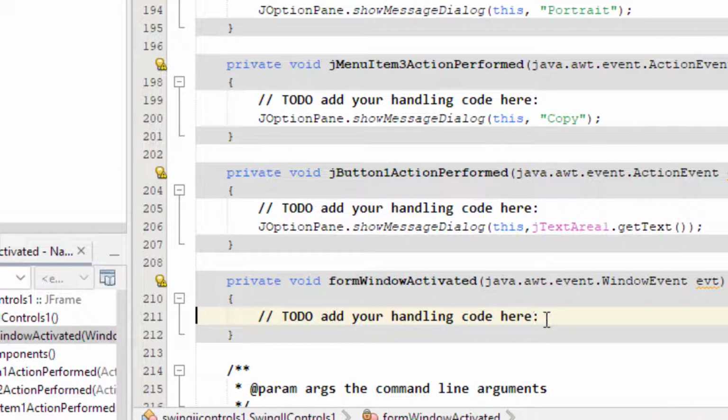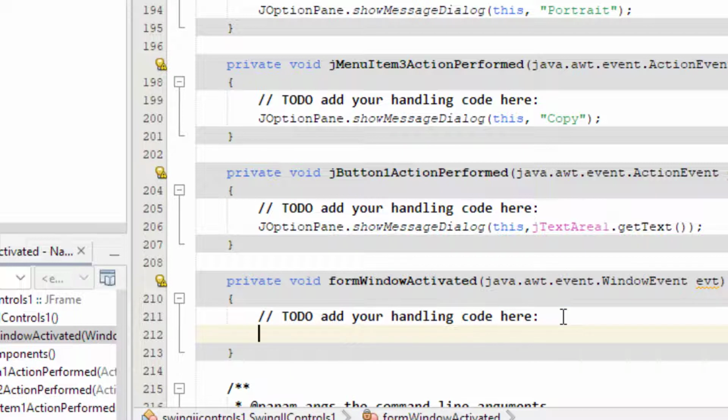Here you will have to write the code under this event. So we are just going to write on the output terminal, just to see what is happening. So this is window activated, so we will just print a string here which is window activated.